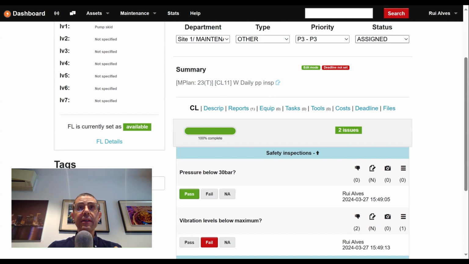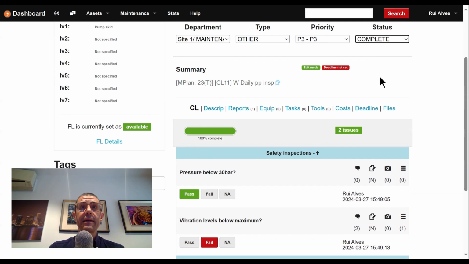However, if you do not complete the checklist and then try to close a work order, then the system will warn you to say, oh, you're trying to close a work order that has a checklist that has not been complete. Is this really what you want? And then you have the option to say yes or no. If no, you go back to the checklist and you complete it. If yes, okay, it will forever be a work order that has a checklist that has not been complete on it, which is okay, maybe that's the intention.